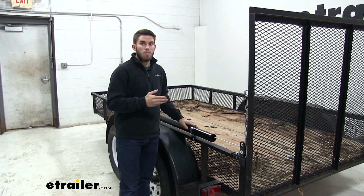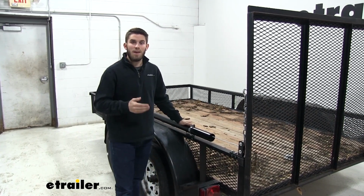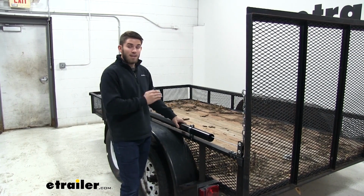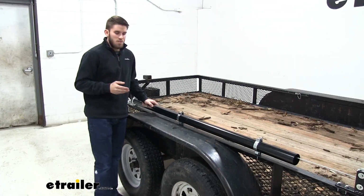And one kit's also going to be able to support a tailgate up to 180 pounds. If you got a tailgate that exceeds that weight, you might want to consider getting a second one to put on the other side. Now Buyers really went the extra mile when designing this.